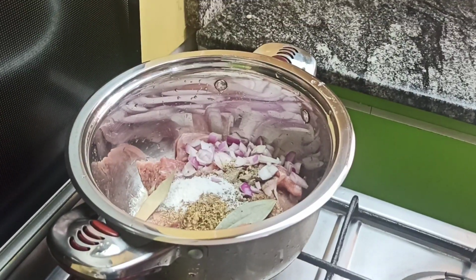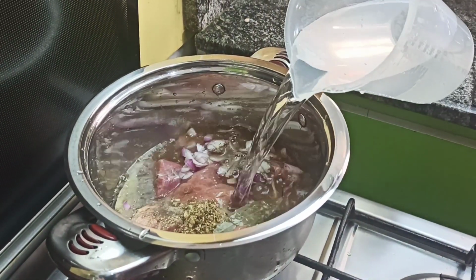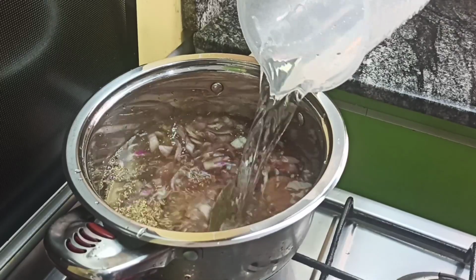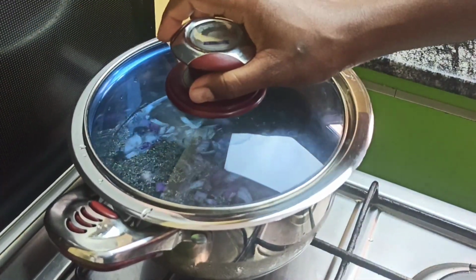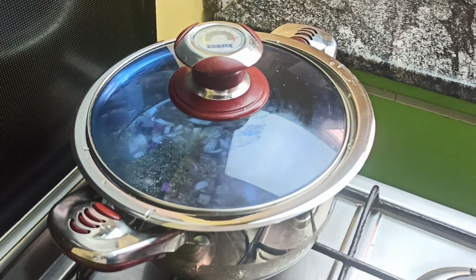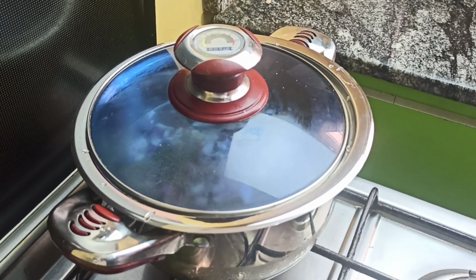Place the pot on the stove top, add enough water to cover it. Place a lid over and bring this to a boil for about 1 hour 30 minutes or until the pork is fall apart tender.